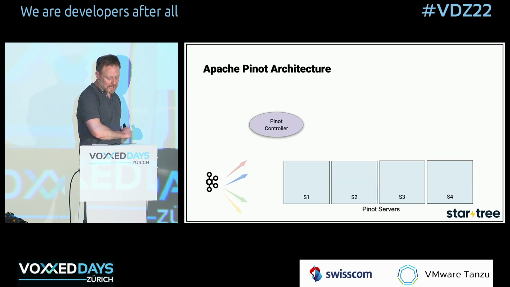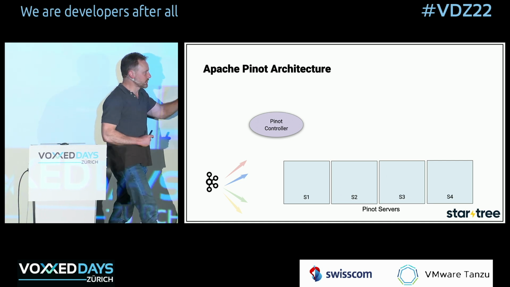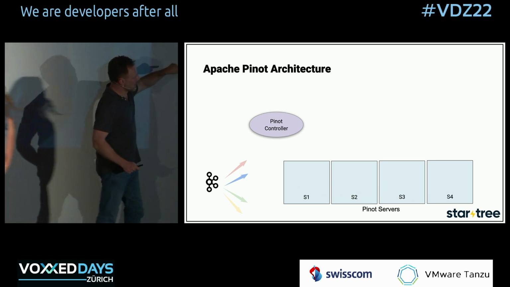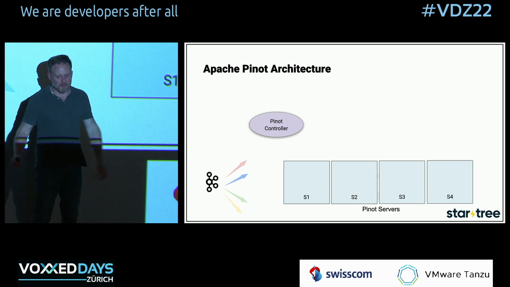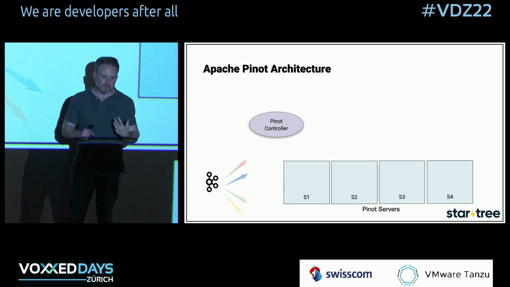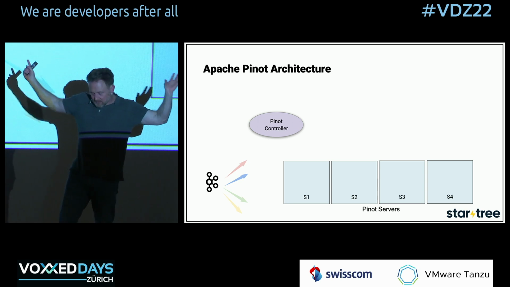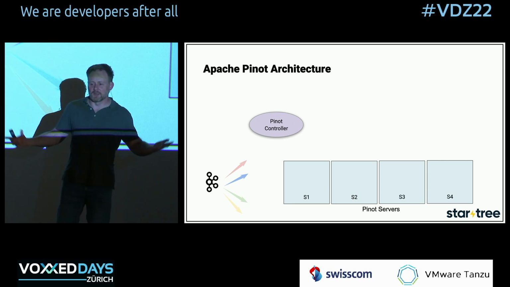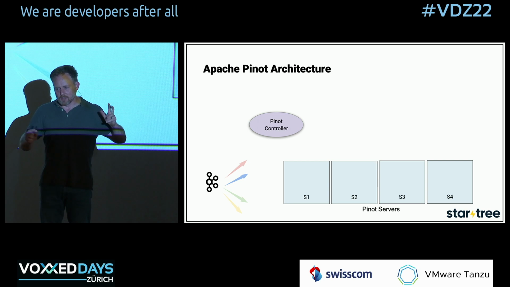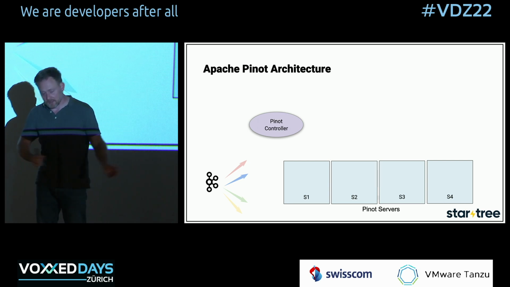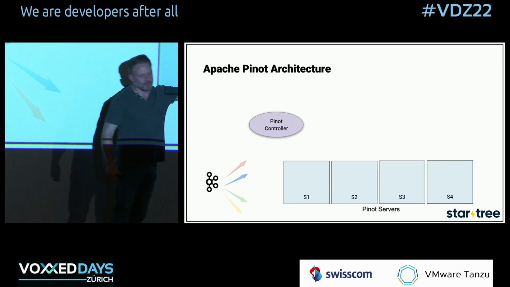Let's talk about the architecture. Imagine there's a Kafka over here, and like Karin just said, it doesn't need to be just real-time input. We have the ability to do batch imports also, because it's an OLAP database. There might be massive, steaming piles of Parquet files in S3 or something like that, and you might just need to get them into your super fast OLAP database. There is a batch import process for creating what are called segments on these servers.